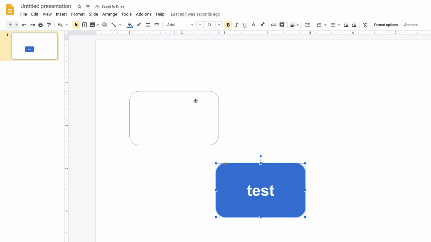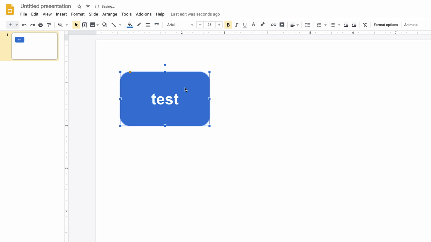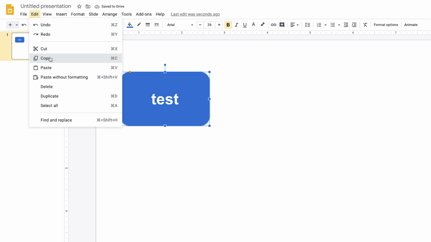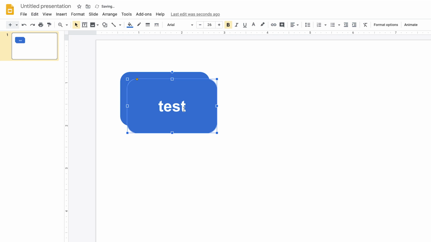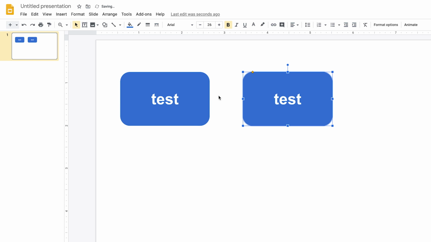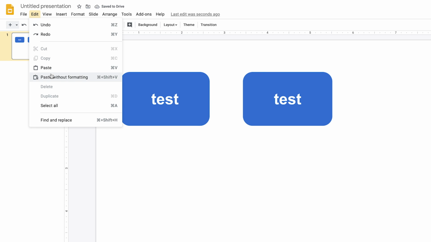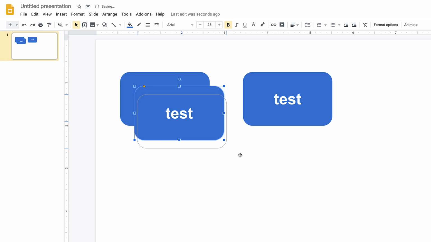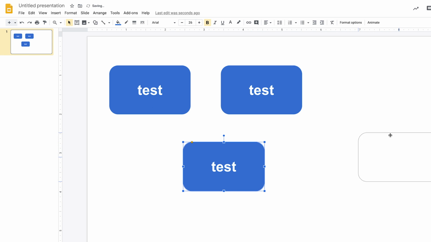And so, you know, I can just put this over here, I can do copy, paste, and I'm going to just put them in a row, and you'll notice something here. So I'm going to put this in here. And then if I paste again, what you'll see is when I try and line this up, something interesting happens. You see that blue guide at the bottom there.